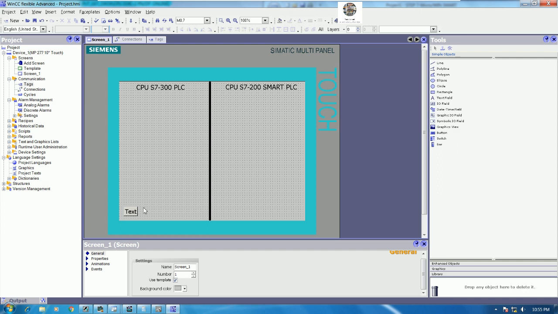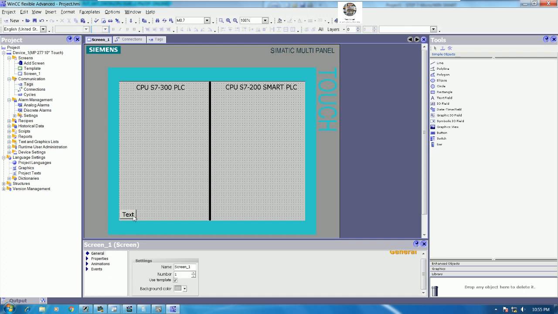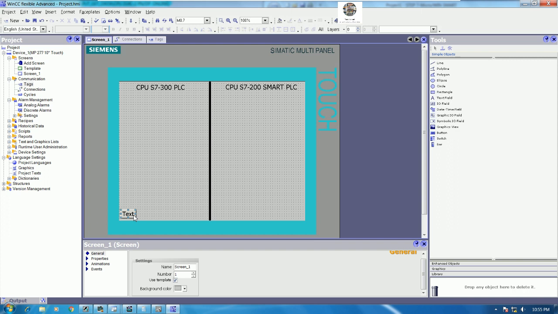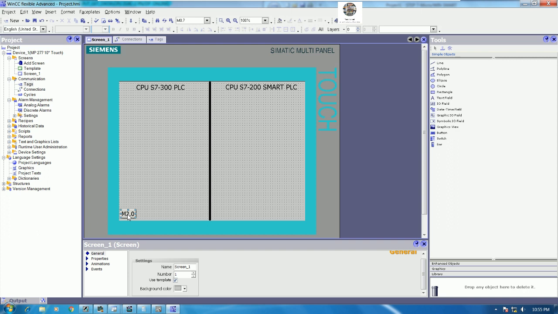Okay, so this one for M button for M2.0, right? M2.1.